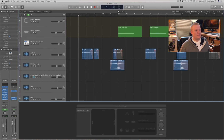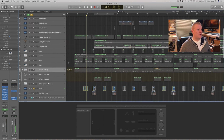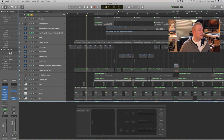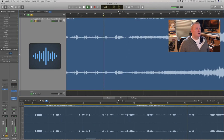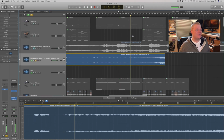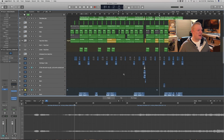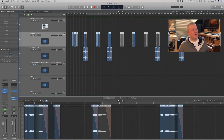So we have the sample of Tom Hanks, which I can show you where we grabbed from really quick. That's up here. So here's just the scene from Cast Away, right? You hear him yelling. That's the one we want, right? That's clearly the best yell of all of them. And it's not super covered up by all these other sounds and things. So I just would have grabbed that from right there, and we threw it down here on this track. As you can see, super labeled.